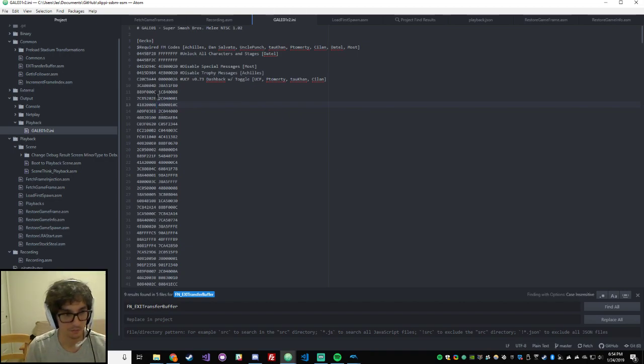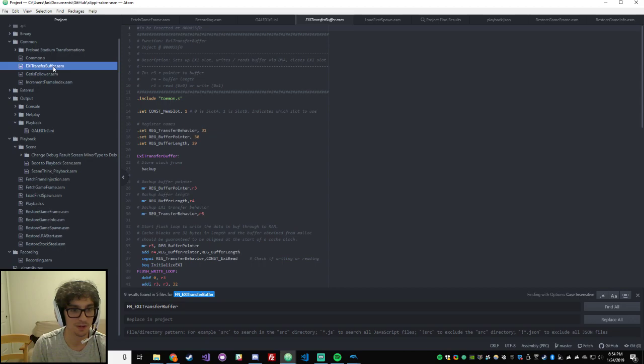Okay, so back to what I was saying before. This is an exi transfer buffer function. We want to be able to call it as a static function because we want to call it from a whole bunch of different codes. Unfortunately, it's easier if our codes are all in different files because they're all at different injections. And so we can't just use a label across files and have it know where those are going to end up being in memory, because this isn't just our program. We're injecting into some other program where we don't really know where the memory is going to be.